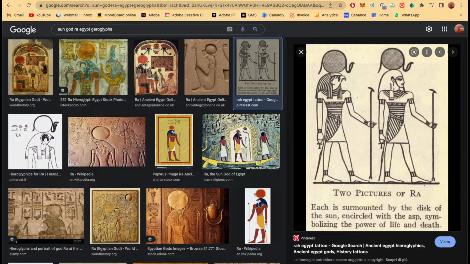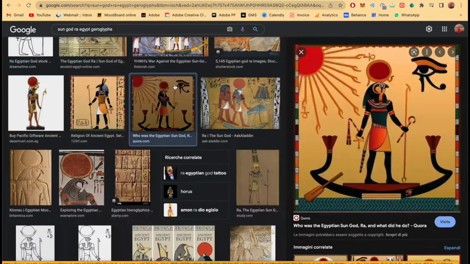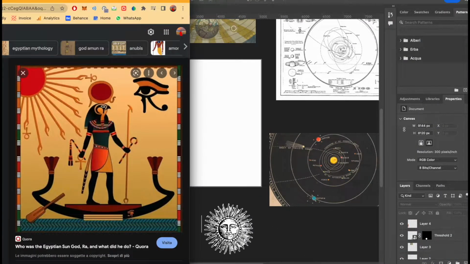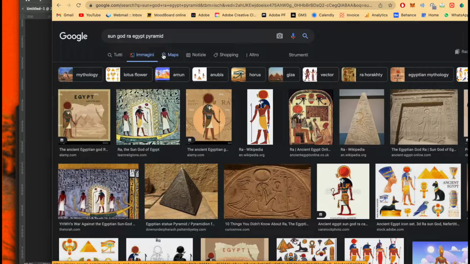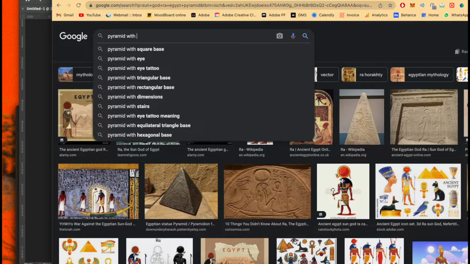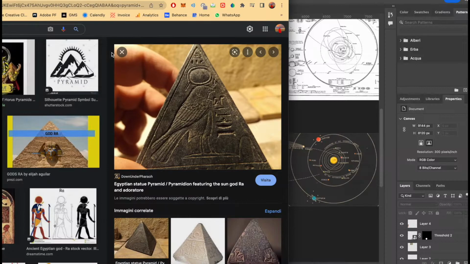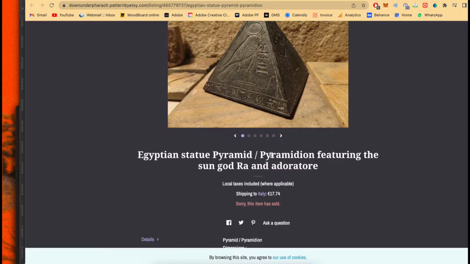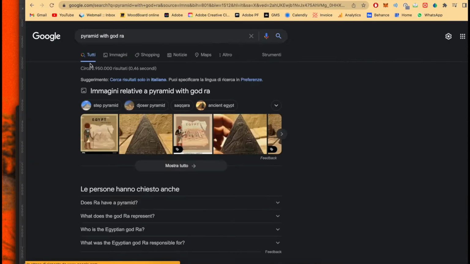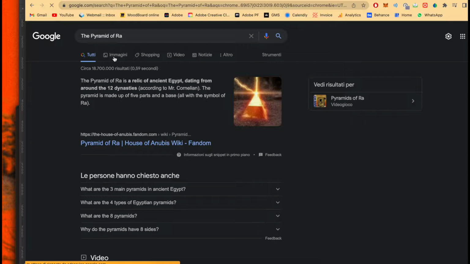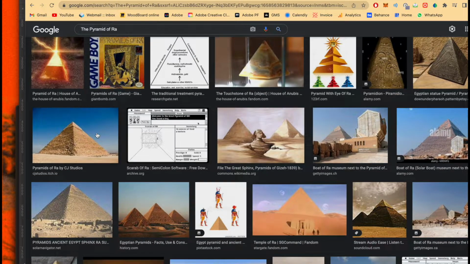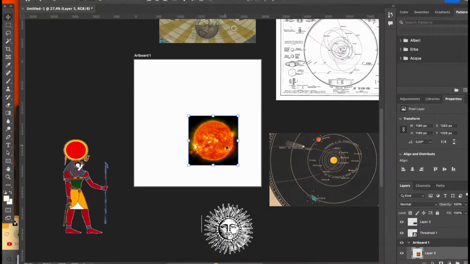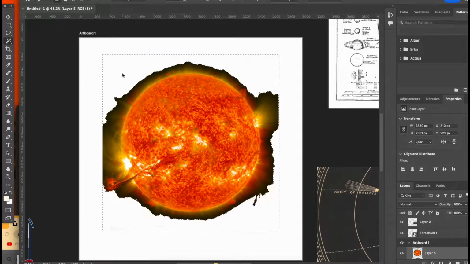What I initially wanted to do was just to create a more Egyptian themed design. In fact, here I was just searching for a pyramid that had to do with the sun, but I didn't know what to search, and the things that I found were mainly souvenirs and objects that you could buy, so they weren't that real. So I just decided to start things up by going on unsplash.com, which is a wonderful website for cool images, and I just downloaded this cool NASA image of the sun in a really HD version.